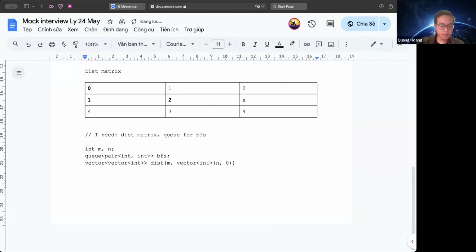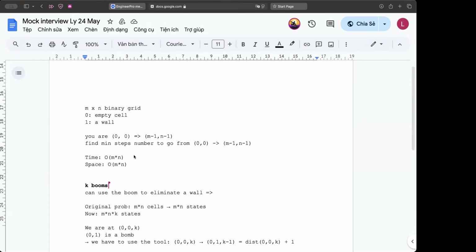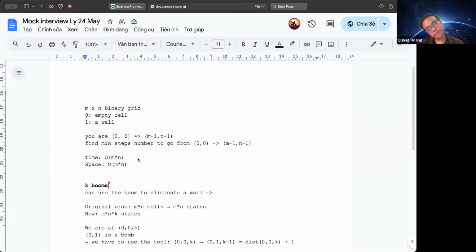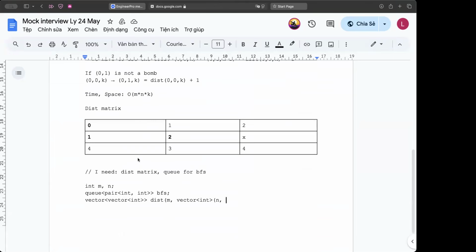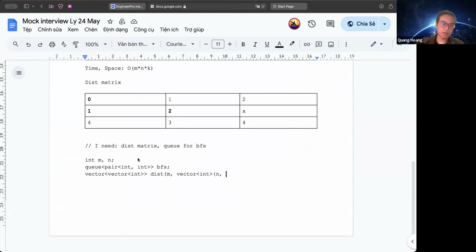1 second. So are you implementing the first problem or second problem? I'm implementing the first approach. I mean the first problem, the one without the bombs. I think we can start with the bomb as well. Okay. The same, right? Yeah. I thought you were talking about.